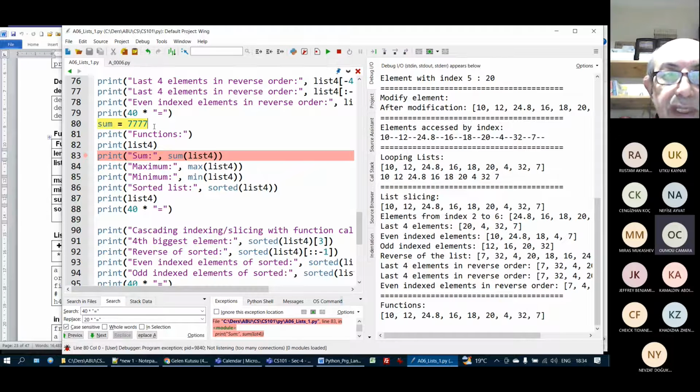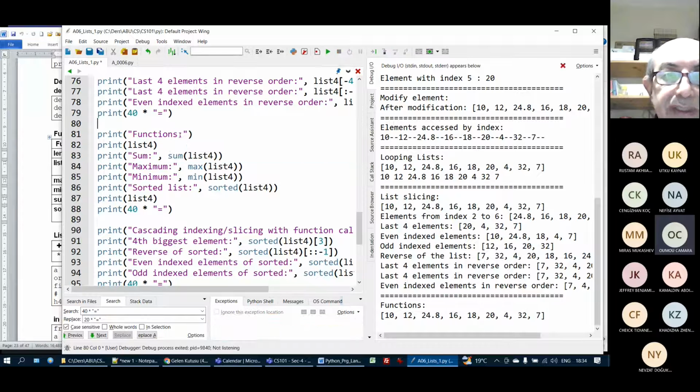So please, in your programs, if you are using the sum function, don't use any variable named sum. If you are using the max function, don't use any variable named max. Or if you are using the min function or sorted function, don't use any variable named min or sorted.